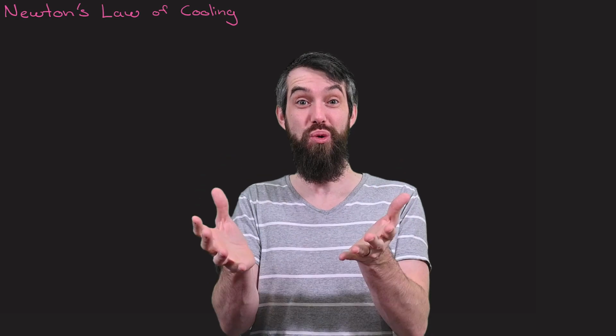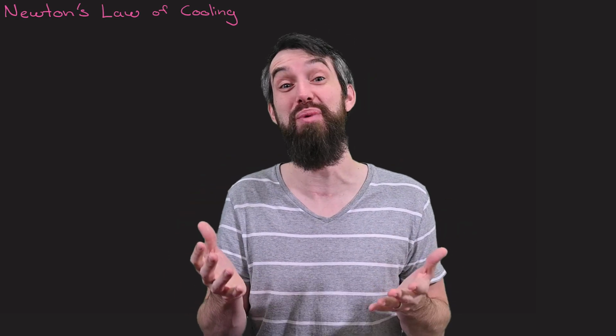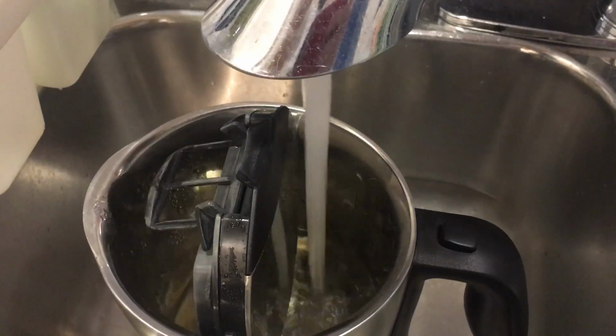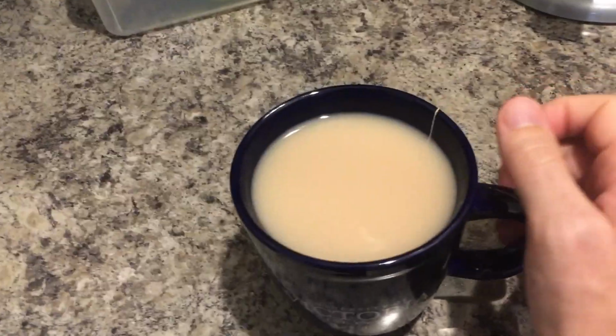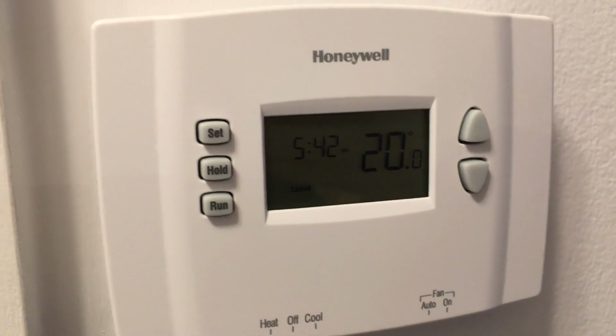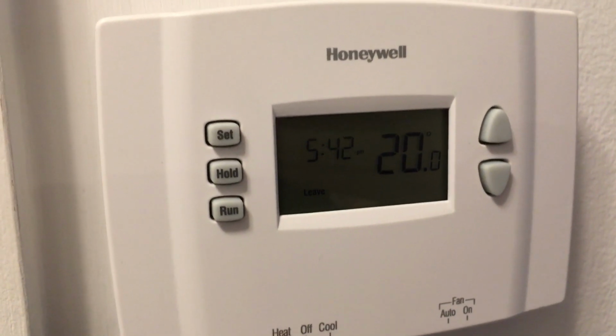In this video, we're going to talk about Newton's law of cooling. But before we do that, I need something to cool, and I also really need some caffeine, so I think we can solve both those problems. I'll also note that the ambient temperature of my house is set at 20 degrees Celsius.